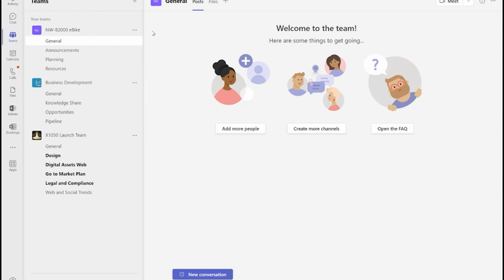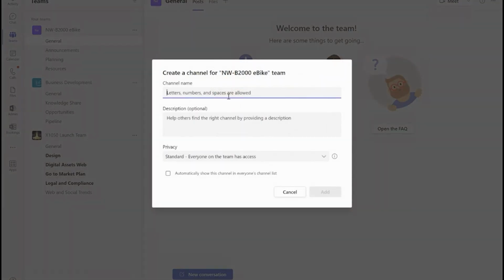Now, you'll also note channels under the teams like press and media. That's where I copied the press release document earlier from OneDrive. Now, channels help to keep the lines of communication clear within a given team or objective. Think of them as related sub-conversations or even workspaces. Now, other members of the team can still have visibility throughout the greater team, but channels surface information for the right people, and it saves us all time and cuts out the noise. And as members, you can create a channel in the greater team anytime you like.